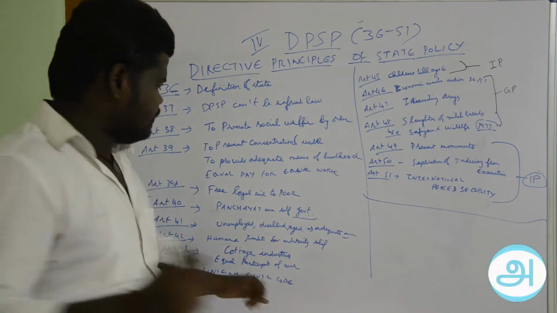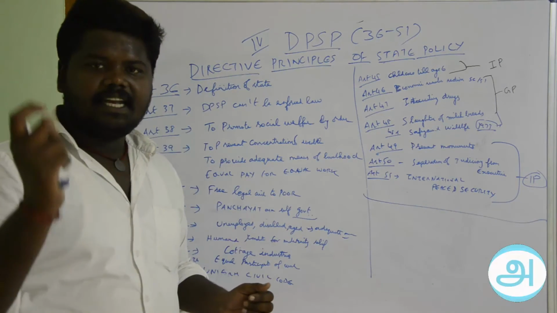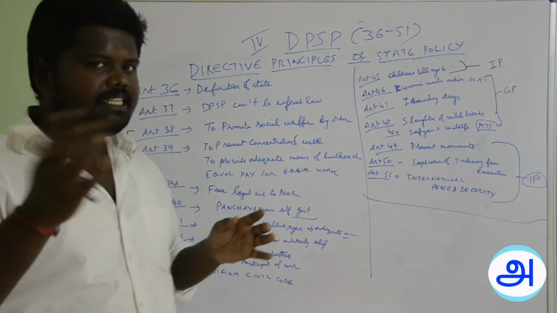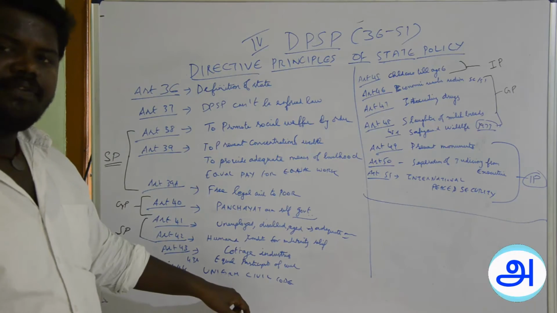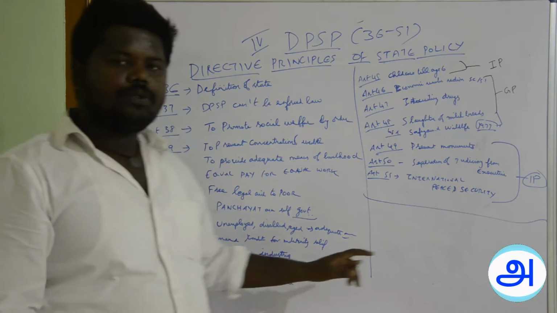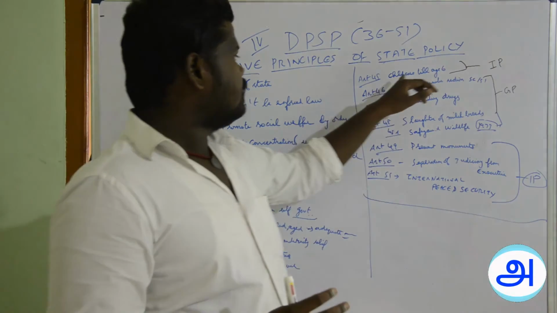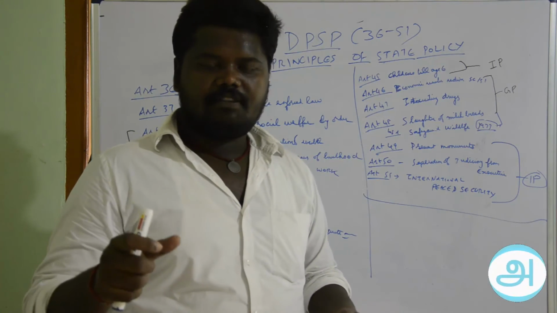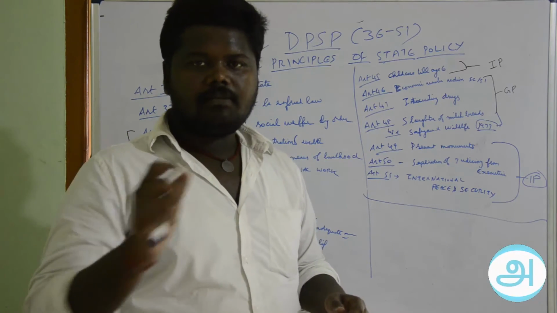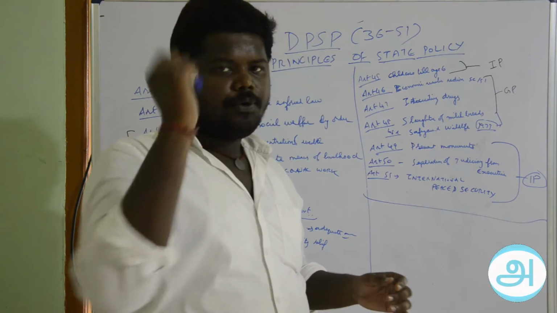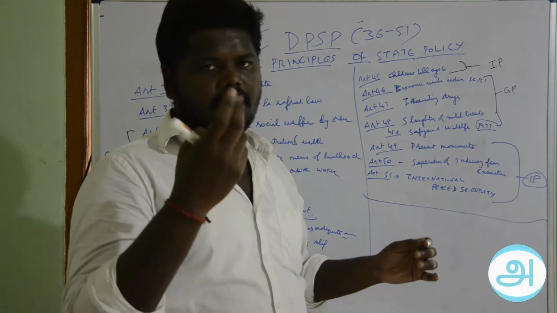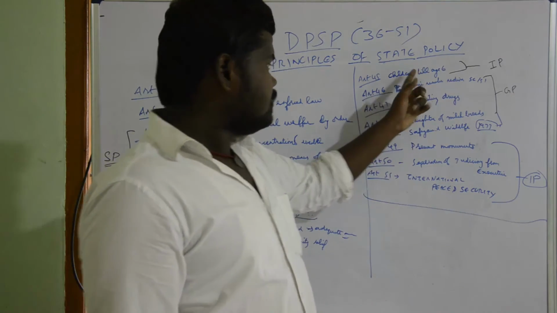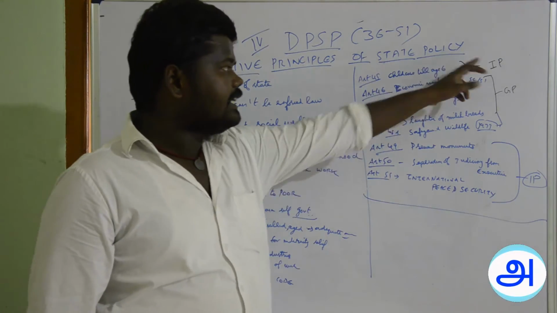It's self-understood, right? You should read between the lines, understand the literal meaning of it, then you will easily categorize. Article 44, Uniform Civil Code. So throughout the country, you should have a single civil code. Civil code means that if a person in Tamil Nadu does a mischief, the punishment given to him is the same as in the case of Andhra or UP. But some special provisions are there in Jammu and Kashmir. That we will see in the forthcoming lectures. Article 45, child care. That is an intellectual principle.